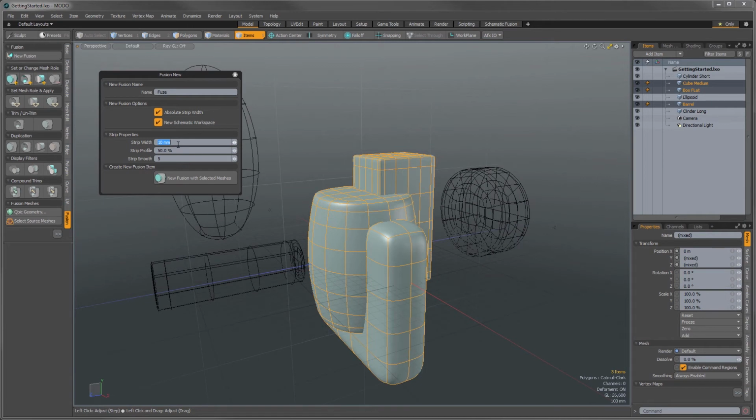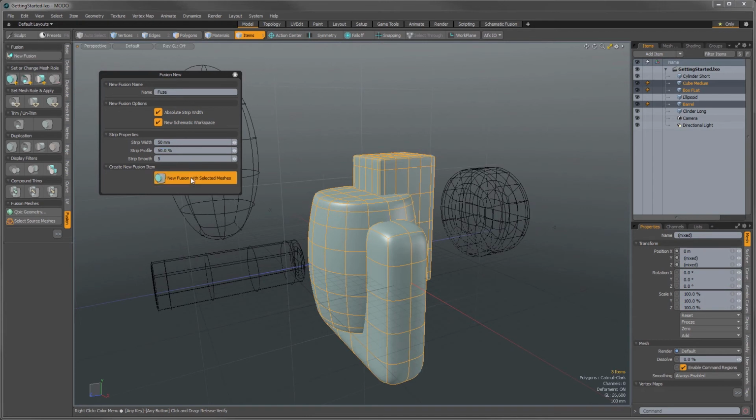And then these are your defaults for the strips that are going to be created. If you're not familiar with what a strip is, these are the transitions that are generated automatically between the fused meshes, giving it that nice rounded look. Because of the size of my objects here, I can see that this grid is 100 millimeters, so I'm going to increase this just to make that a little more visible. Then I'm going to leave my profile, which will give it a nice rounded look at 50%, and the strip smoothness will blend that in nicely to the surrounding meshes. For the most part, other than the strip width, generally just accept the defaults. And of course, we can go back and adjust that after the fact.